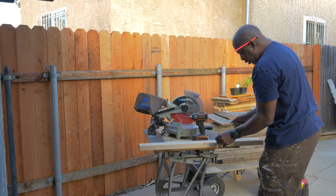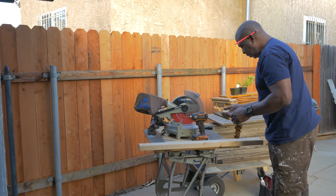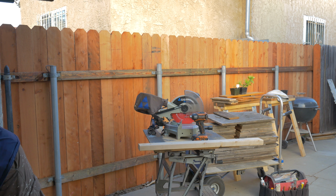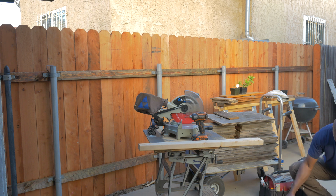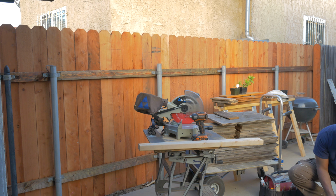These may not be long enough, but they are not. So I need to get screws. So bear with me. Okay, so I just need a couple of 2-inch screws, or a little bit longer. Now we'll just go 2 inches.